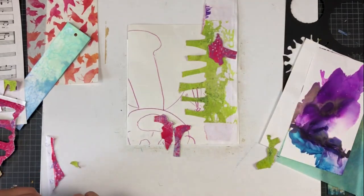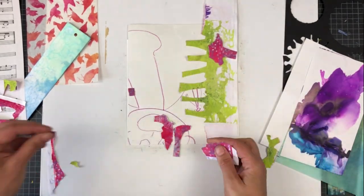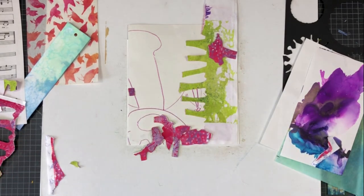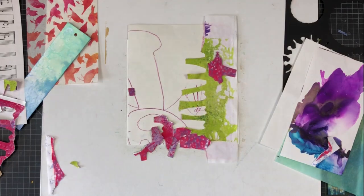With all these little shapes, I try to find a balanced composition. The green and the red look great together.